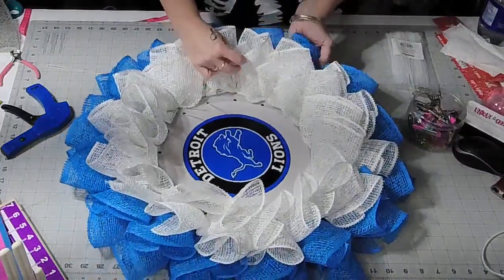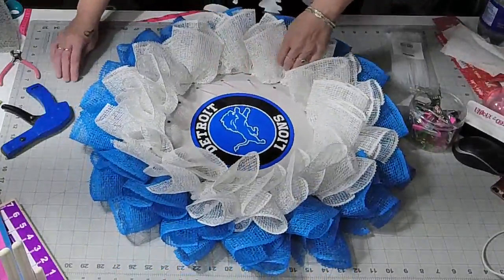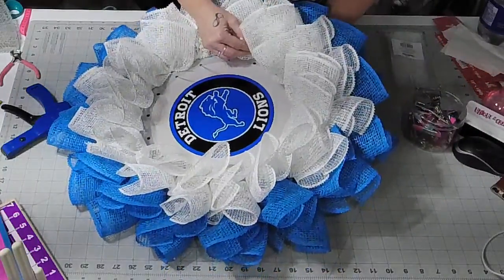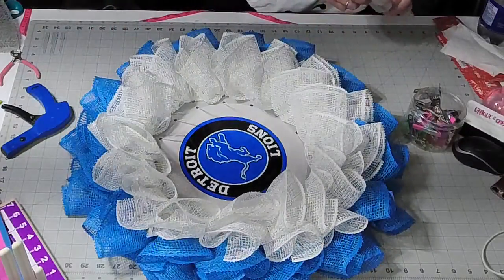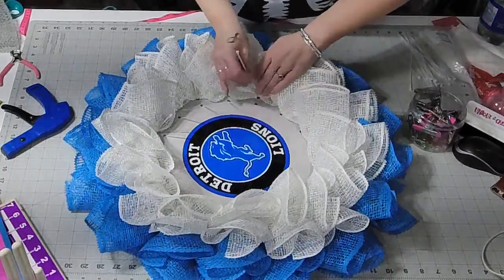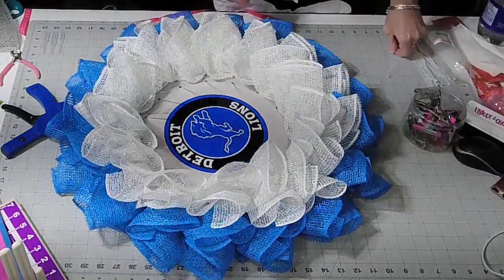Yes, I know we have the hunter green. We do, except for the orange. I didn't realize we were out of orange, but we do have pretty much all the colors for football. And if you want a cheaper alternative, check and see if we have the horizontal wide stripe in your colors. The horizontal wide stripe is just as nice as this, and it's like half the price.